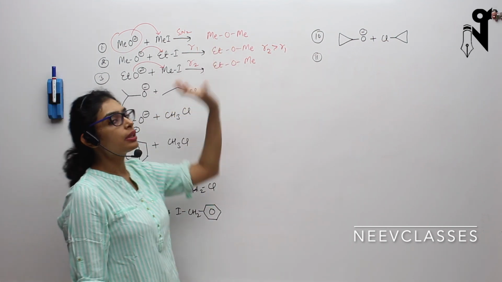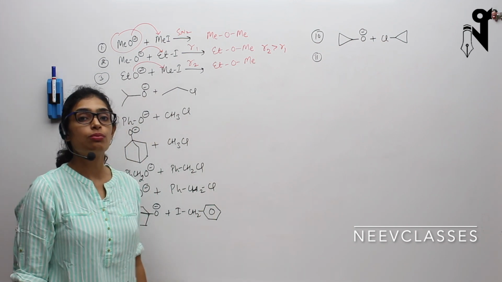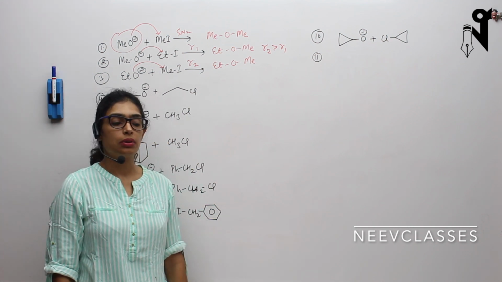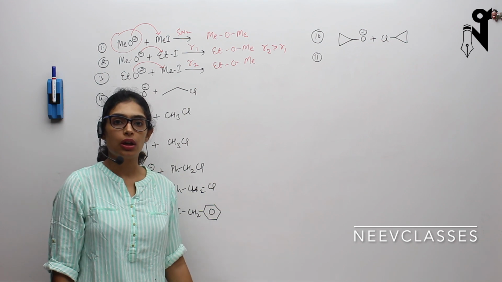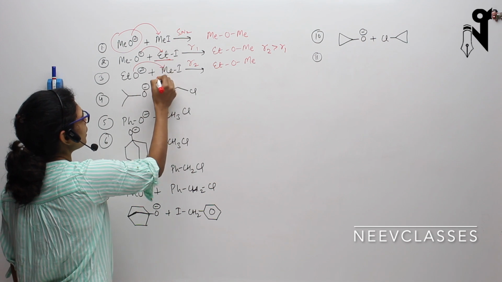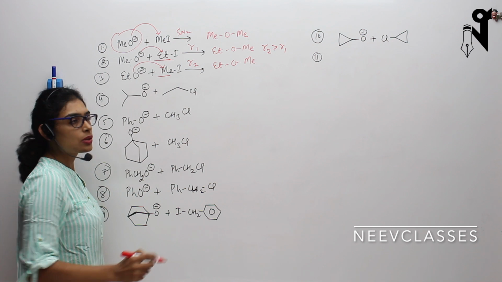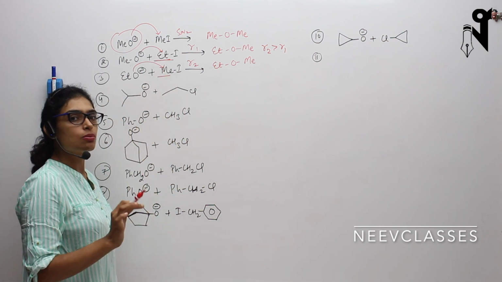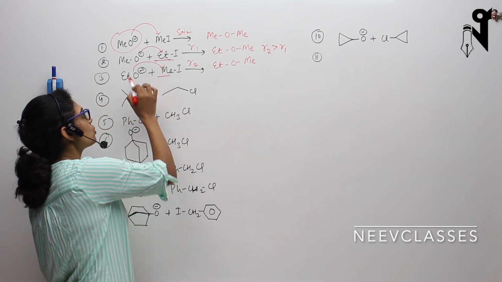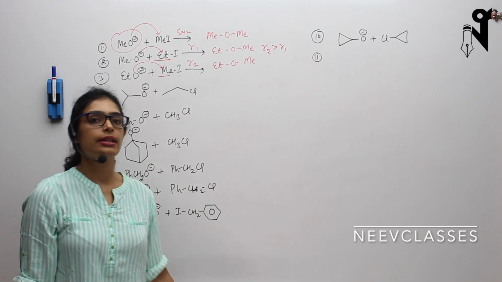Though both of the reactions are forming the same product, the SN2 mechanism is purely driven by the crowding on the carbon. If there is more crowding on the carbon, the reaction rate becomes slower. So when we look at the carbon where the leaving group is attached, this is Et and here it is Me. So this is an ethyl group and this is a methyl group. Ethyl group is more crowded as compared to methyl. So the reaction will be faster in this case as compared to this, though both are forming exactly the same products.